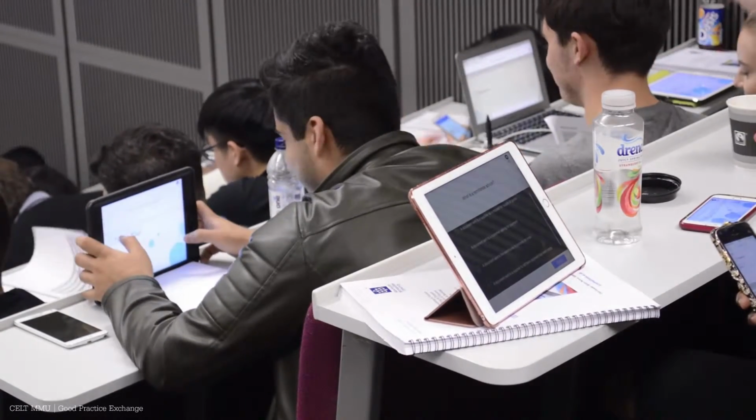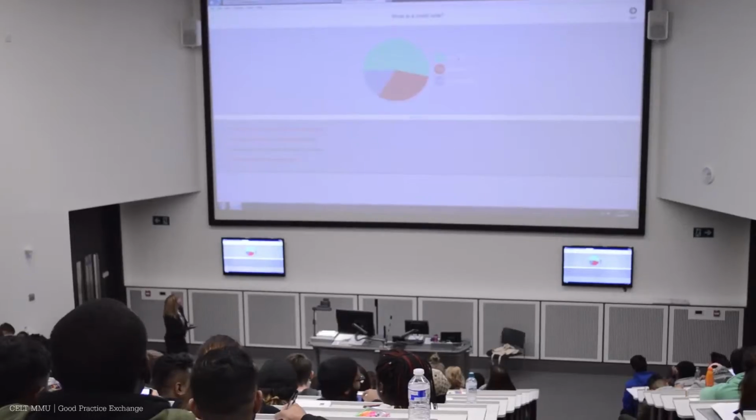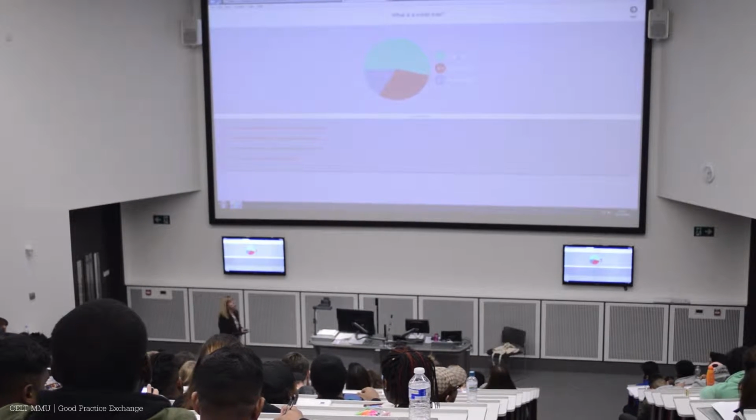The second reason for introducing the flipped learning and having a podcast and then the face-to-face sessions much more interactive is that financial accounting is one of those subjects where it's not about memorising information, it's about applying the knowledge that you've learned to particular scenarios. And the only way that they can learn that is to do lots and lots of practice exercises. And that's where Nearpod starts to come in.